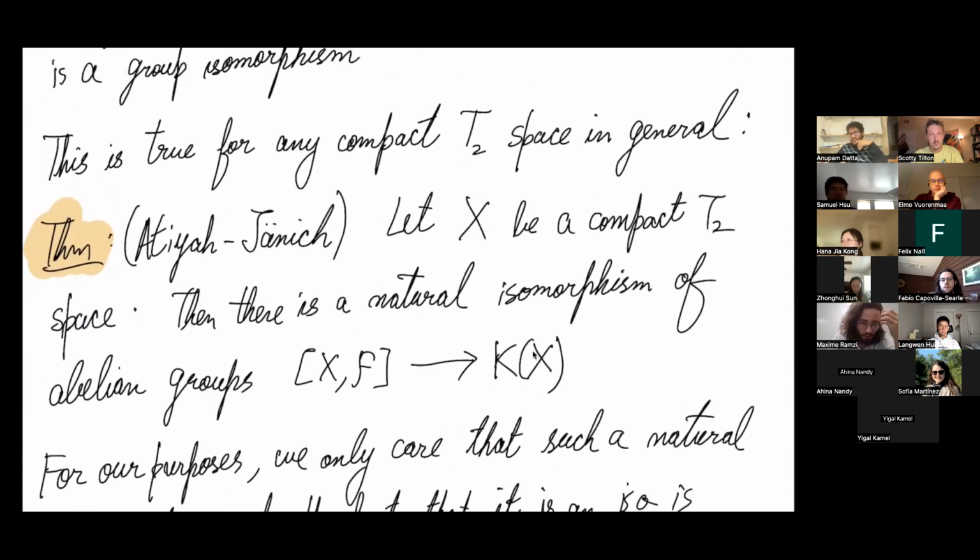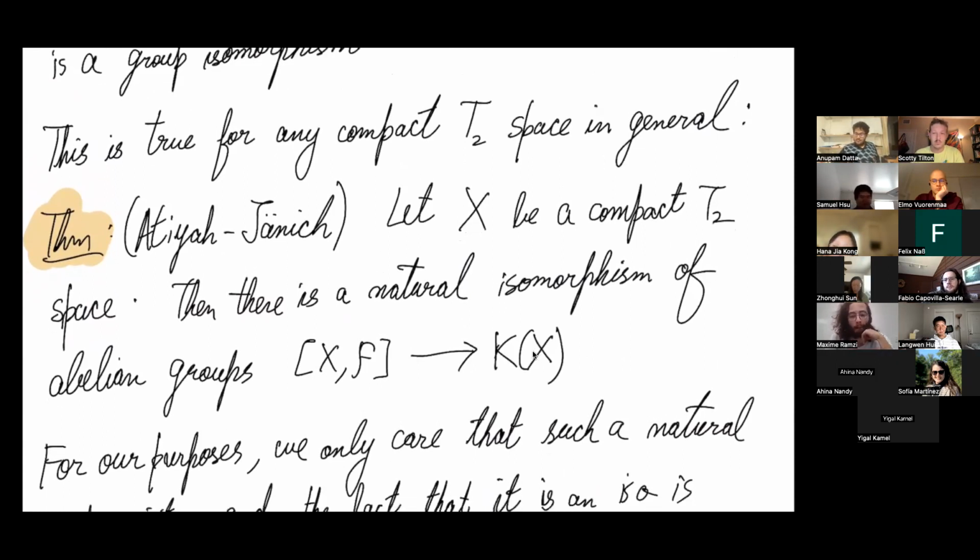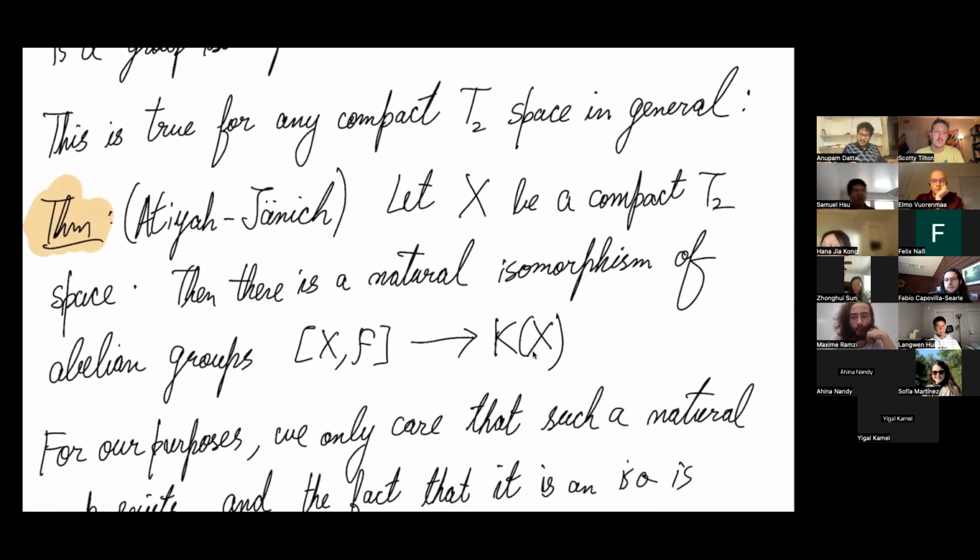And at this juncture, I want to make a remark which created a lot of confusion for me and some of my friends when we were first studying this paper. Atiyah mentions this theorem somewhere in the middle of the paper, and then he apparently doesn't mention its use later on. The fact that it's an isomorphism has no use in the proof of Bott periodicity that he gives in the paper.